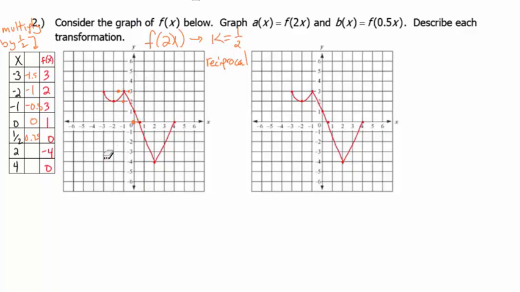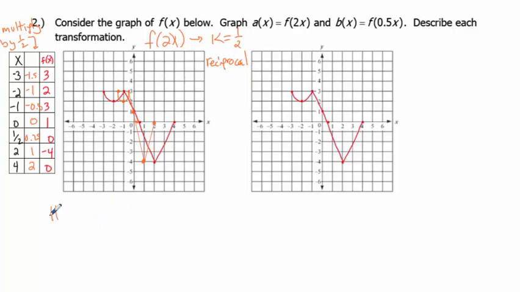And let me just make a little change here. That is supposed to be at 0 comma 1. Sorry about that, 0 comma 1. Then 0.25 comma 0. And now we are at 1, so this is 1, negative 4. And this is going to be at 2, so it's 2 comma 0. All right, now try your best to connect the dots. And then a vertical line down there, and there is your side-to-side compression, your horizontal compression. And what we need to do now is describe the transformation.